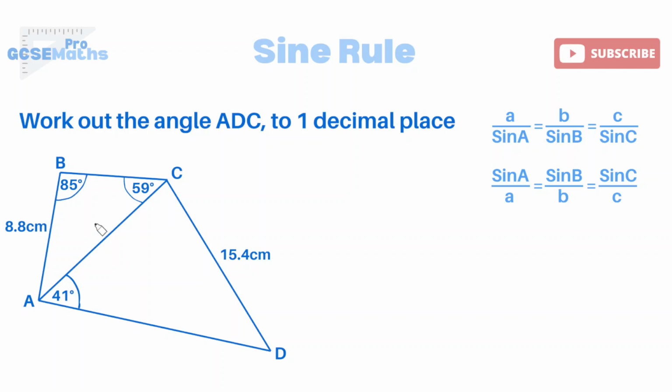In this case, we are practicing sine rule, but I've got two triangles. So it's likely I'm going to have to do two steps instead of just one, two sets of working out. So let's see, we want to work out the angle ADC, which is this one here. It's always the middle letter. Now, if you have a look at triangle ACD, this bottom triangle, I've got two pieces of information plus the one I'm missing. That's only adding up to 3 pieces of information, but remember we need 4, including the missing one. So currently in triangle ACD, I don't have enough information.